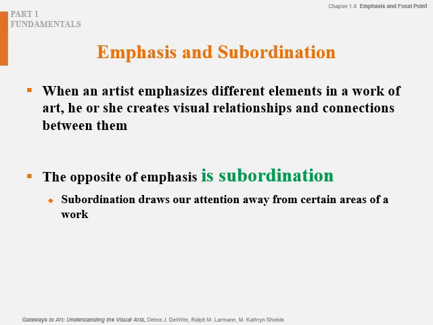The opposite of emphasis is subordination. Just like in a movie, there's the star of the movie, and then there's the supporting cast. The supporting characters are important, but they're downplayed in the role so that the star can shine. You have to do that same thing with art as well, with the visual arts, like in painting or sculpture. Some of the lesser things are important, but they're played down a bit so that we definitely get the focal point.